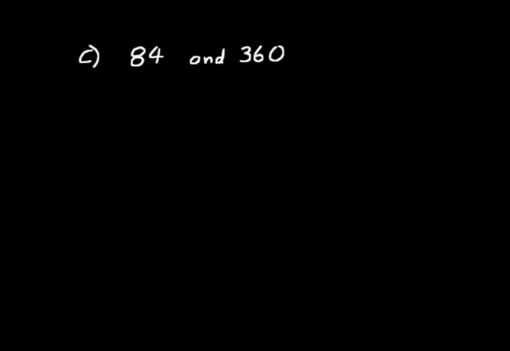I'm just going to do a factor tree on both of these. You can do a divisibility test or a factor tree. It doesn't matter. Either way. Actually, I think what I'll do is do divisibility on these. Look at 84. You know it's even, but add those digits together. 8 and 4 is 12, so you know that 3 is going to be a factor because 12 is divisible by 3.